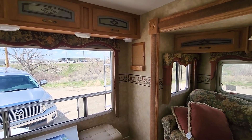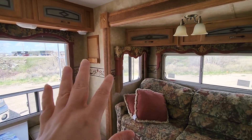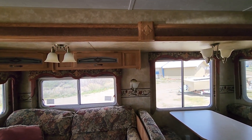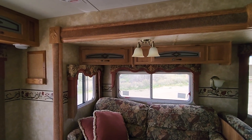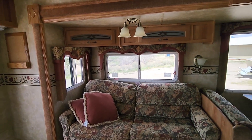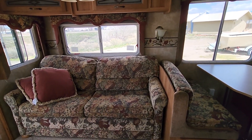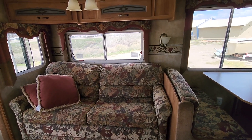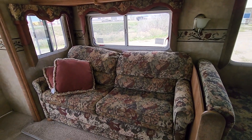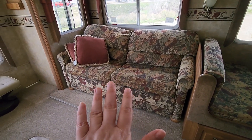My plan is to remove the border and just paint everything white — maybe the cabinets white. Maybe remove this trim and replace it with like a one-by-four and paint that black, just to add some contrast and have it really fresh and new looking. I'll replace the light fixtures too, because this with my granny's floral couch has kind of a really Victorian look that I'm just not into. Originally I had planned to put a new couch here, but this may end up being where my desk goes.